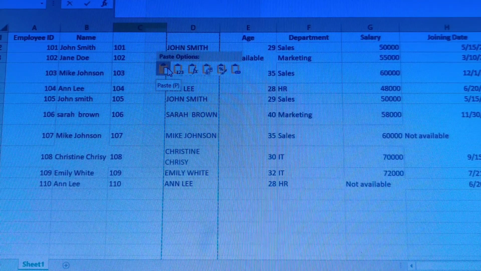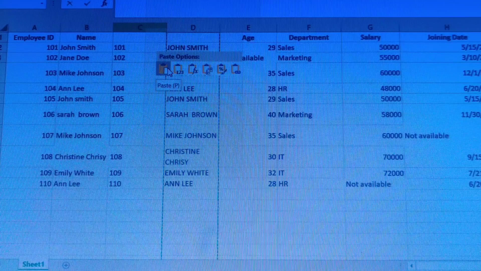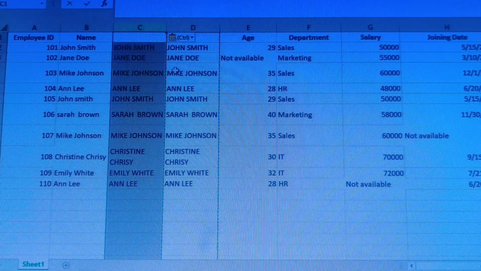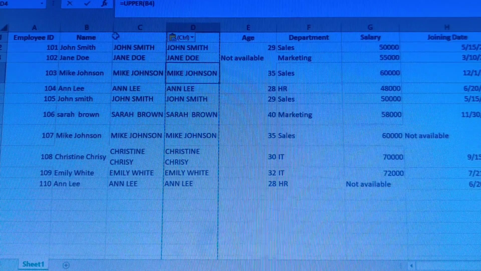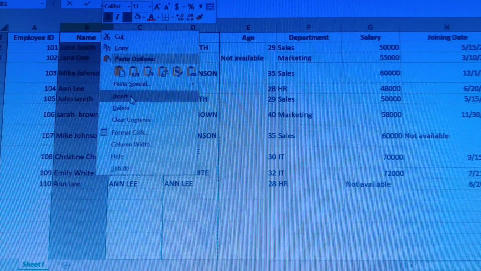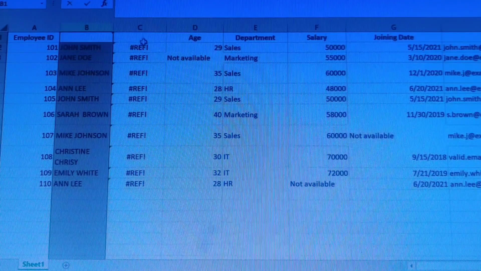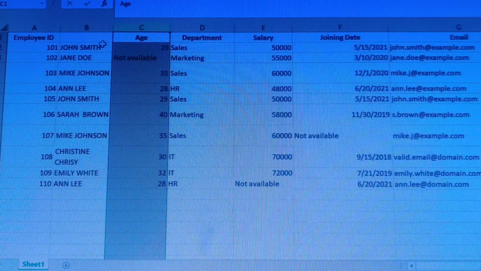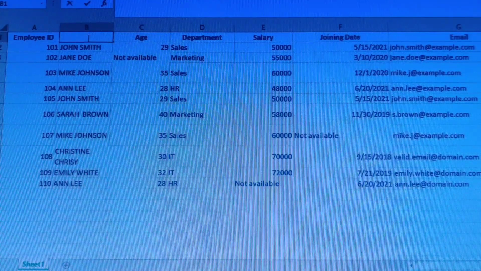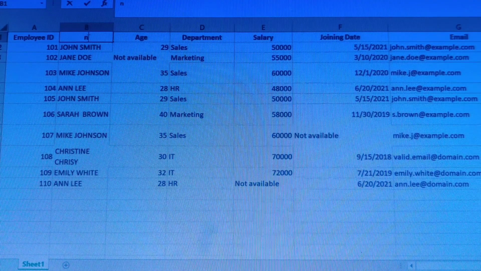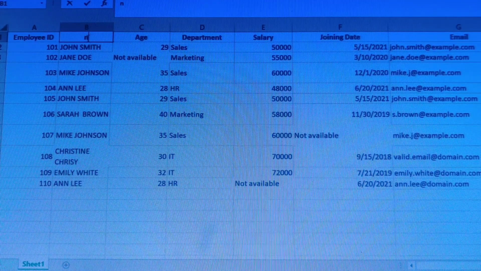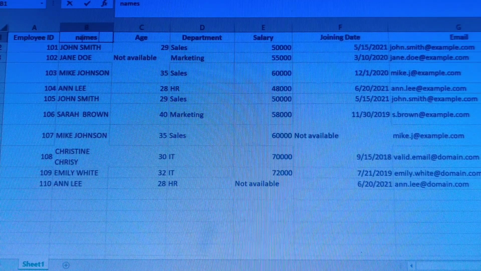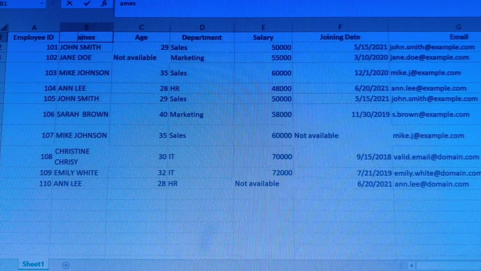It gives you the employee ID and not the names. Now that we have the names, use the values section, and once you have them, you can delete the original column, and you can also delete this one that is giving you errors, and now you have your names in uppercase.